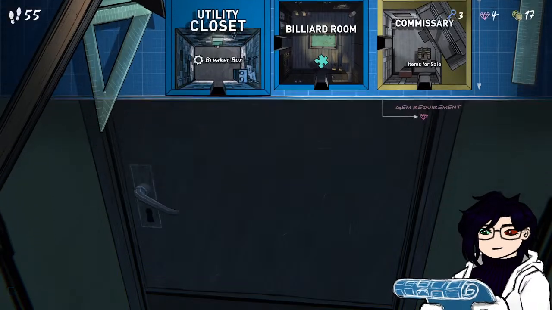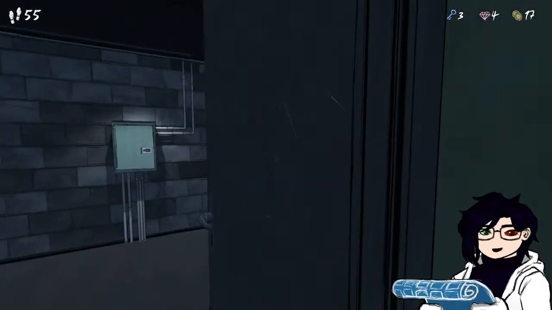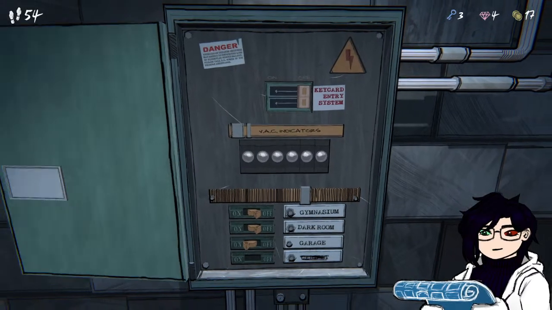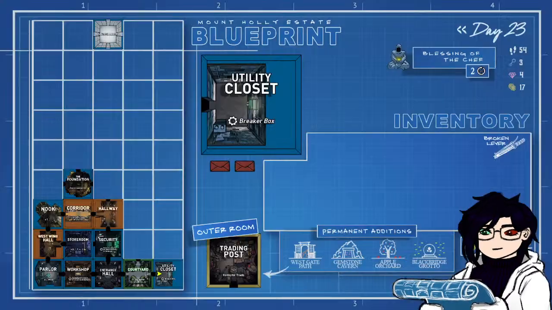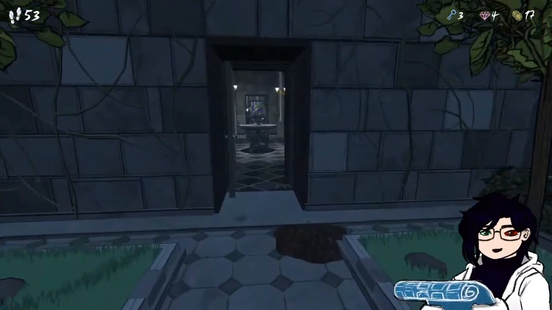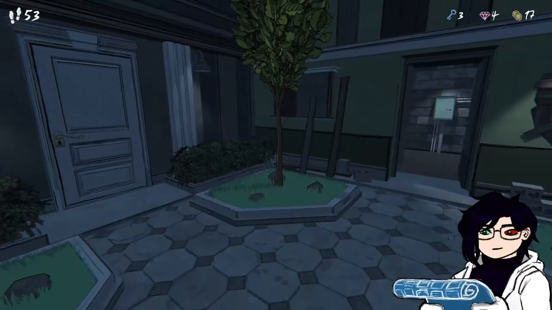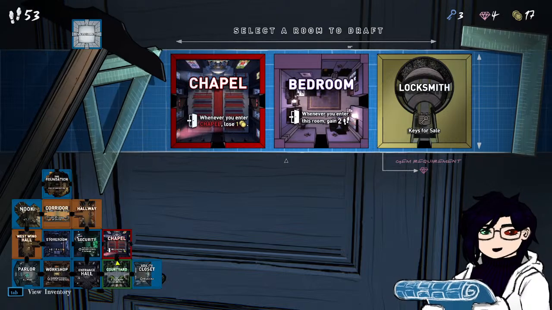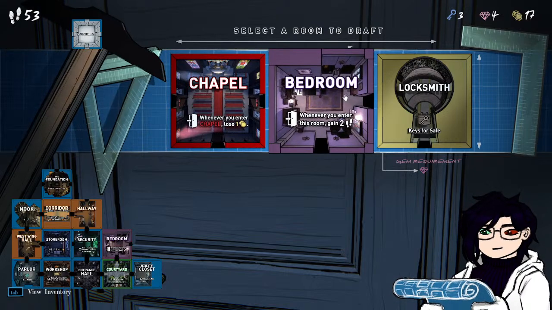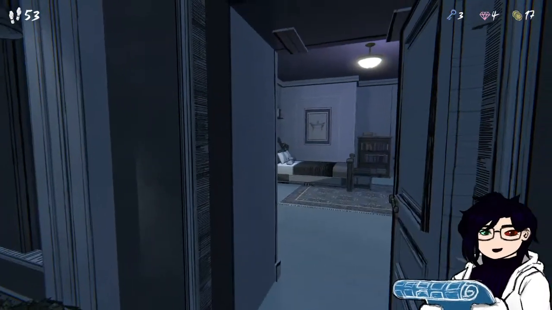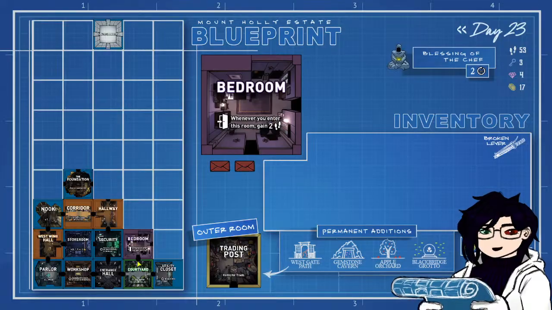Utility closet. That way we can also just quickly step back into security and put security on high. Let's open this up while we're here though. Bedroom. I'd rather not to get a dead end so early on. Bedroom is free to step into. Yep.